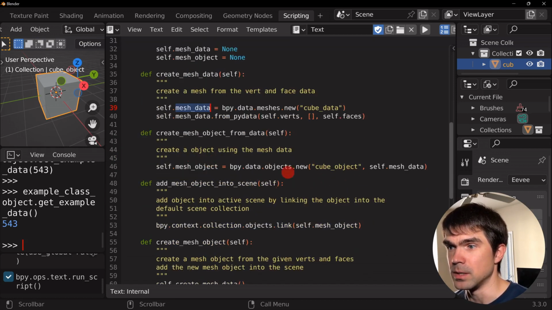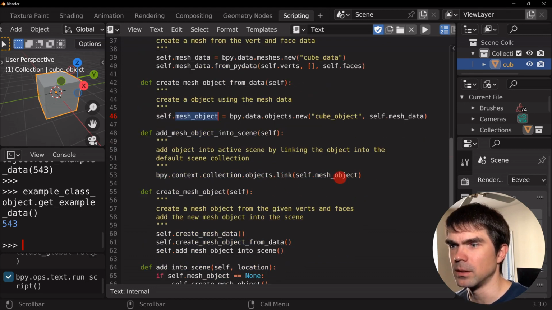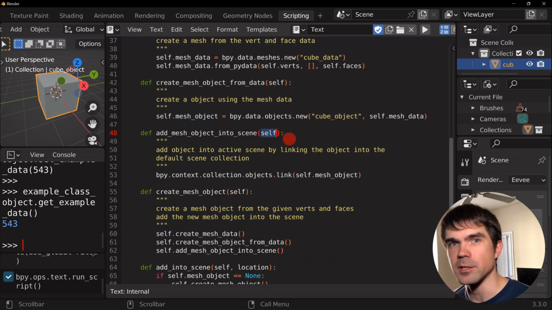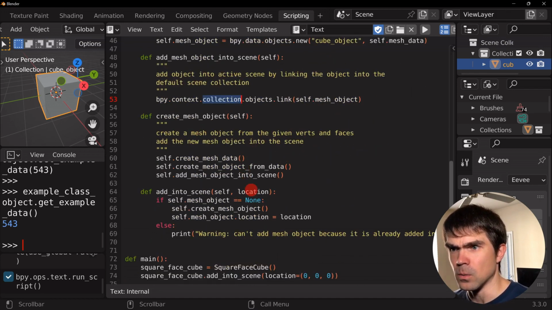Then I'm using this mesh data that we have here and again creating the mesh object, and then we're again using that mesh object through the self. So I'm using the self to pass in that data along and adding this into the scene. So right here we're just calling those 3 functions, so this is like a recipe.